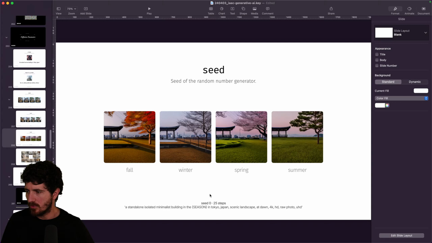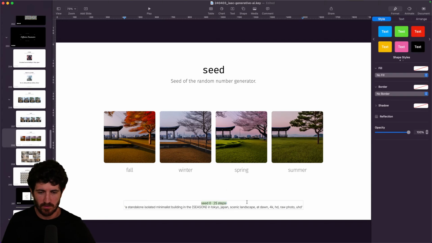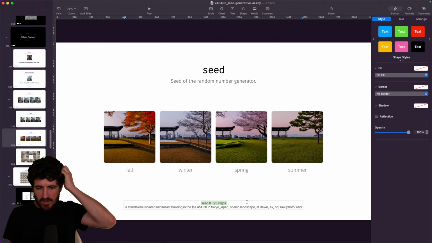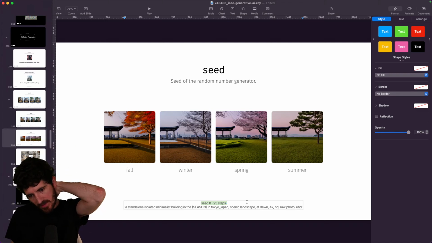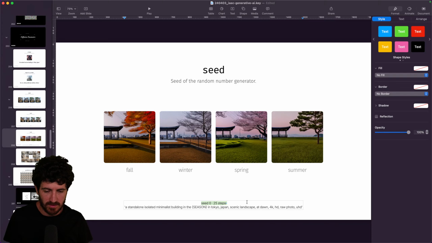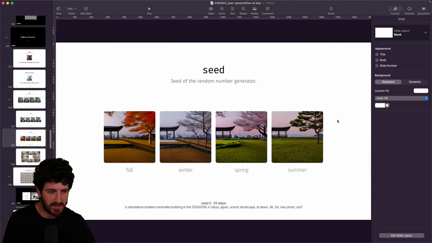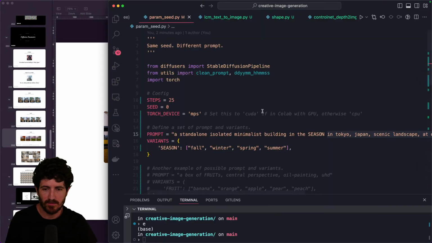So this thing that I'm doing here to report, this is what I want to do, like to report the generations that we've done in a way that can be displayed later. So maybe, let's see what happens if I set this to the CPU.